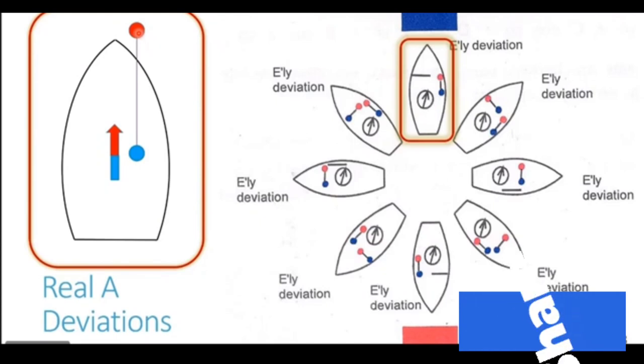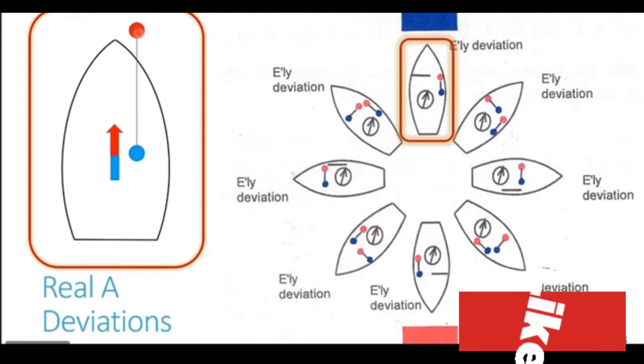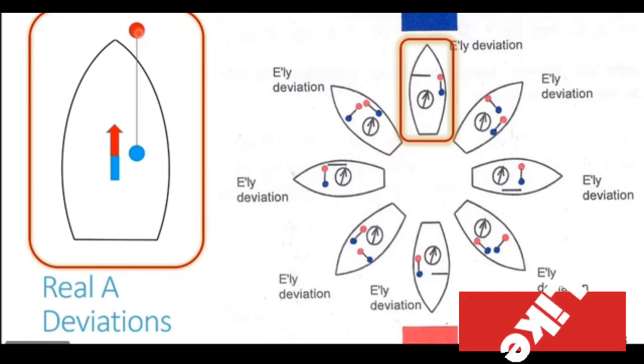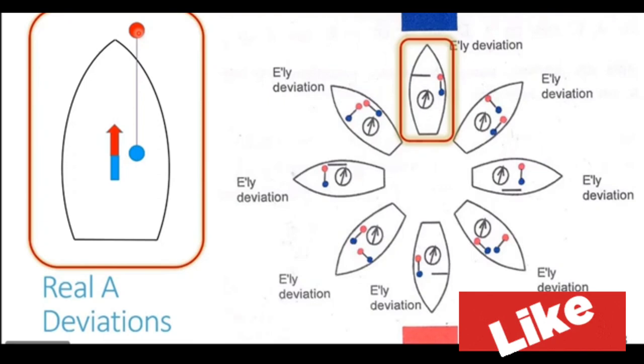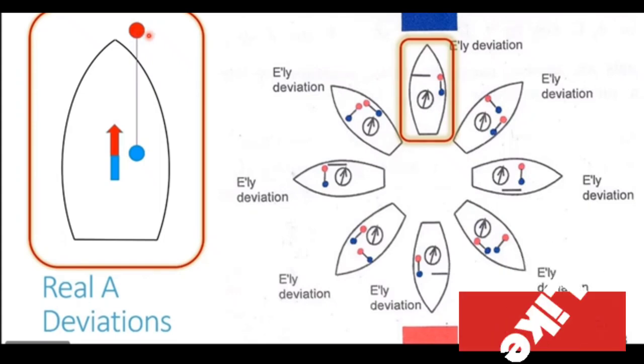Always, in all the conditions, that pole affects the compass which is closer to it. Because as you go far away from the pole, the magnetic field or its strength or its power reduces. It is inversely proportional to square of the distance. Means if you increase the distance by twice, the magnetic field strength of the pole goes down by 1/4. So whenever you bring a magnet close to the compass, that particular pole which is closer has its effect on the compass.